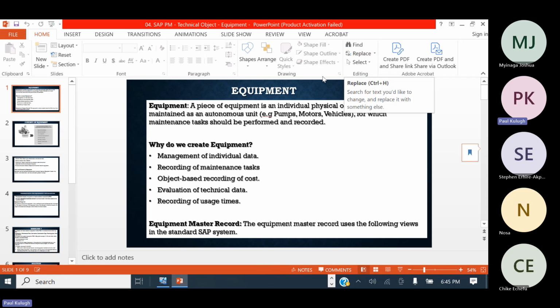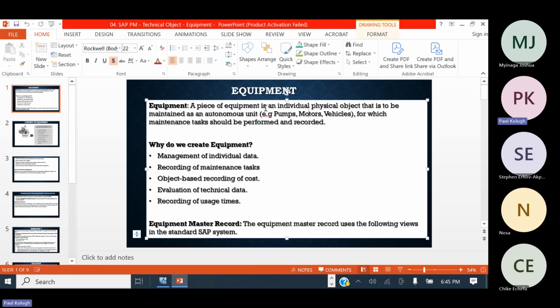Equipment, in summary, a piece of equipment is an individual physical object that is to be maintained as an autonomous unit, e.g., a pump, a motor, a vehicle. So this is not a location. An equipment is not a location. It is an object. And this object is installed in a functional location.